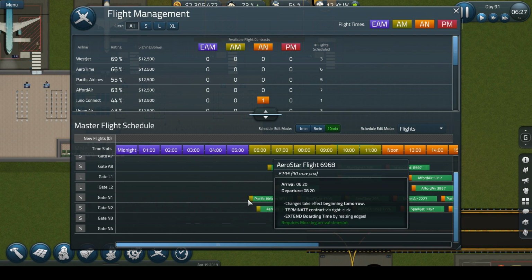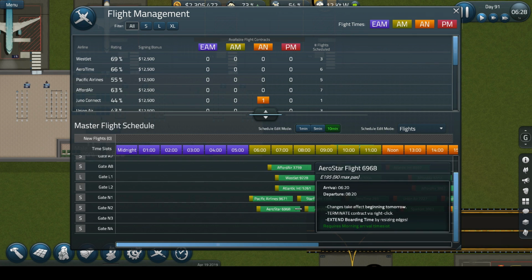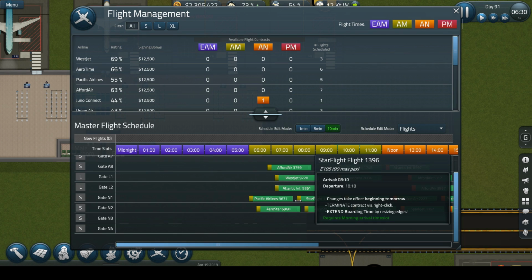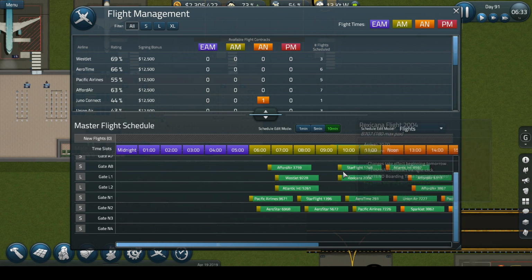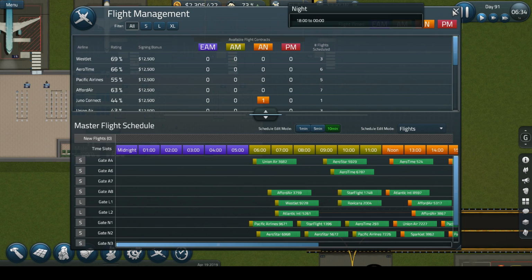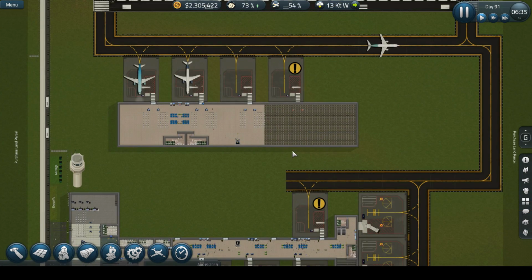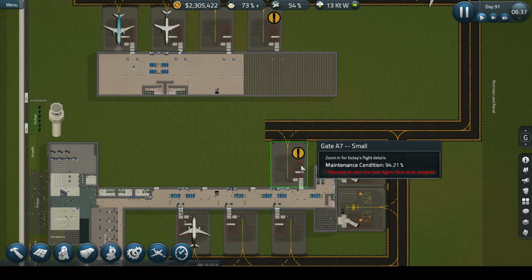Right, he arrives at 6:20 and you arrive at 6, so there's 20 minutes between them. But you depart when you arrive. Well, I mean, we're trying it out, right? So that's exactly what we're doing. Now, it requires at least one gate agent to be assigned.